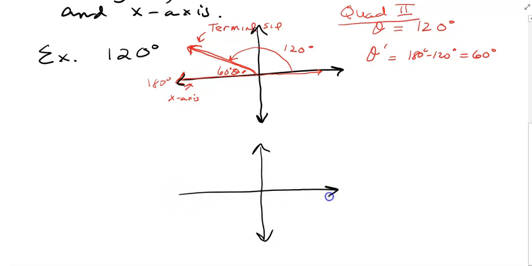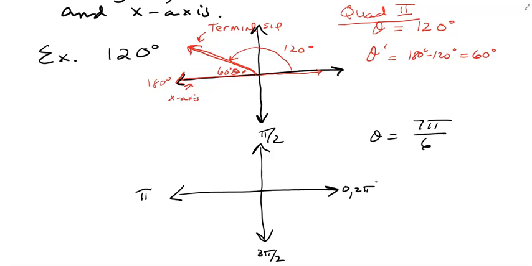And this time I'll go on to pi's, because one of the things you're going to have to get really good at is working with angles in radians. For this one, I am going to take the angle theta as 7 pi over 6. To work with radians, you know this is pi over 2, that's pi, that's 3 pi over 2, and that's 0 and 2 pi. You want to get in the habit of being able to add and subtract pi from an angle.